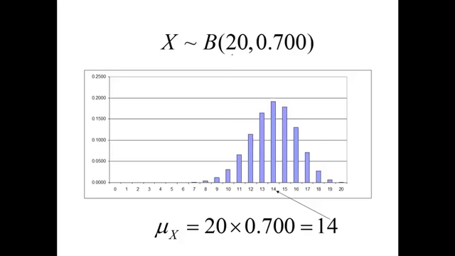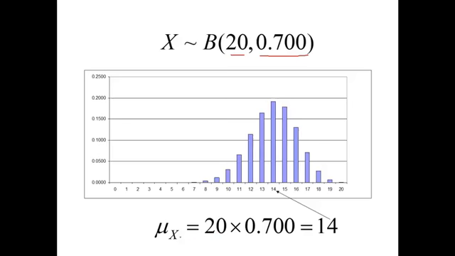Well, let's take a look at a binomial random variable with 20 trials and a probability of 0.7 of success. What I have done here is a bar graph, a histogram, laying them all out with the probabilities of the outcomes on the vertical axis and the number of successes on the horizontal axis. And you see a nice bell-shaped curve, like we expect for a binomial.